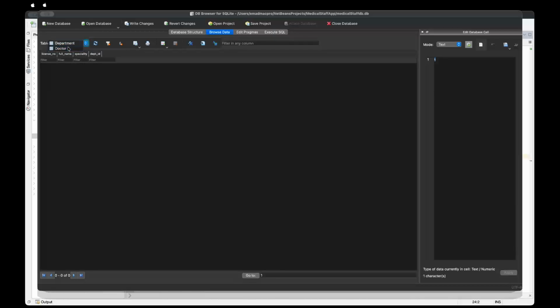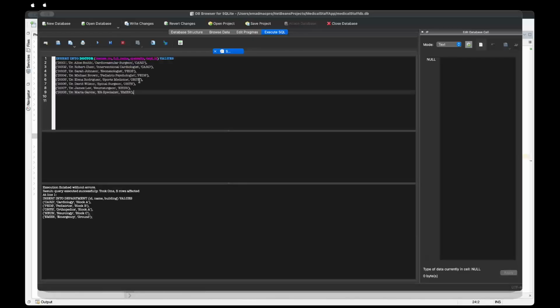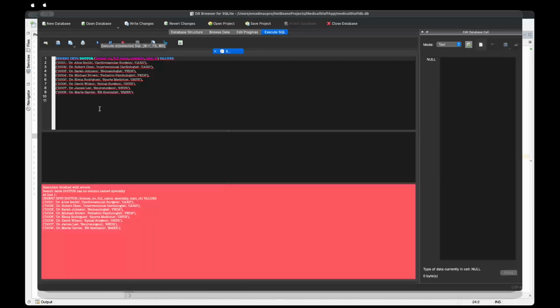You can swap between both. So basically you can do it also here in the interface. You click on insert a new record, then you add the details for that record, and you do it one at a time. Or if you already have the script, like I do now, then you can simply execute the script. So again, I will run this. So execution finished without any errors.